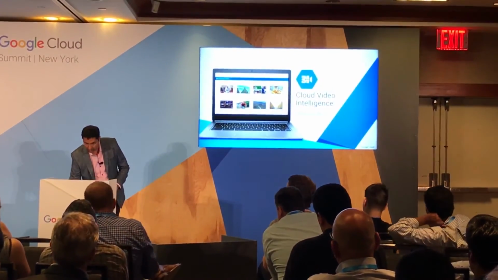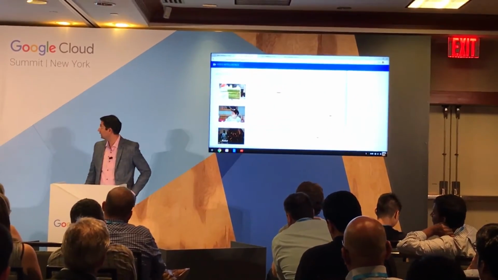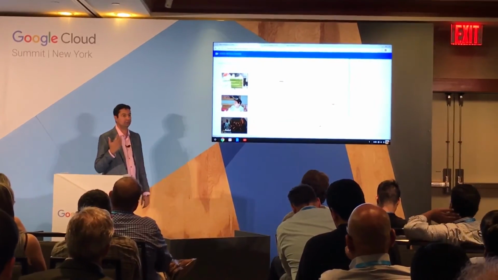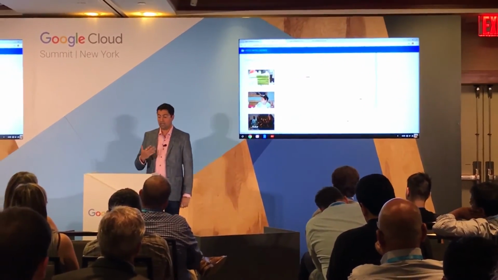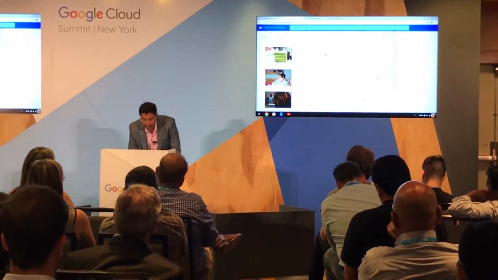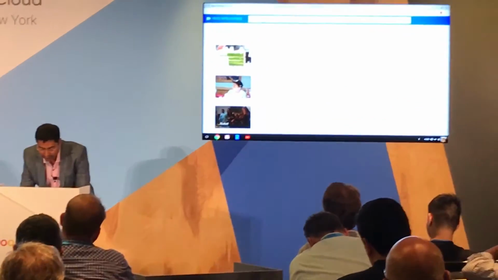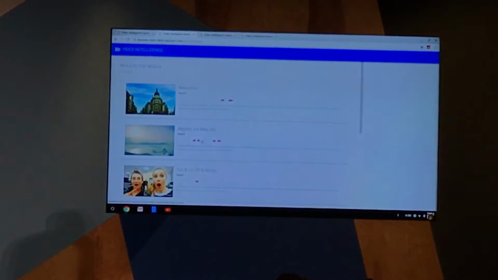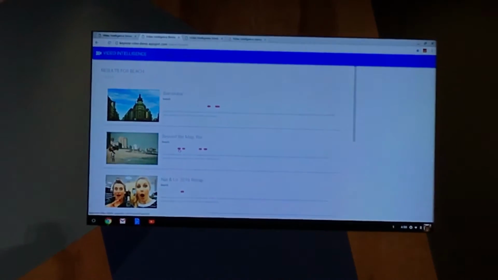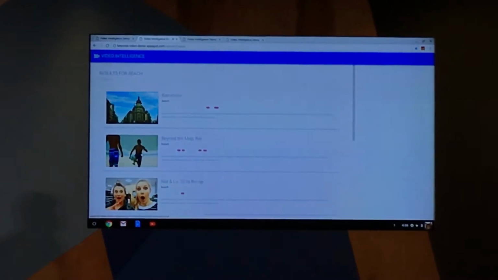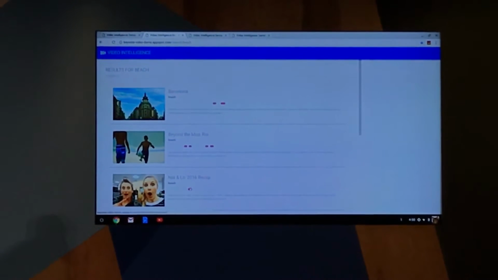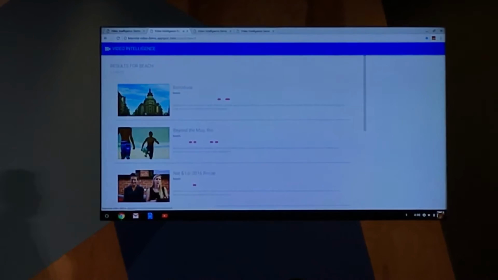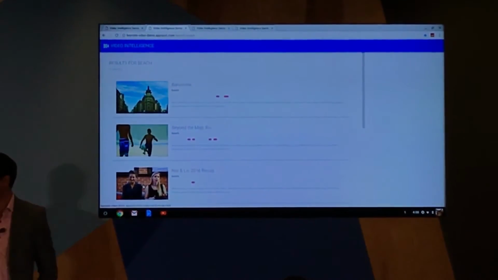So let's do a quick demo for this. Let's switch over to the demo station. What we've done is basically index a lot of videos with the Video Intelligence API, and I want to quickly demo being able to search content inside. So for instance, I can do a quick search for beach and be able to find those exact moments inside this video where there's beach content in it. As you can imagine, it would take a lot of effort to actually find those moments manually. Let's switch back to the slides.